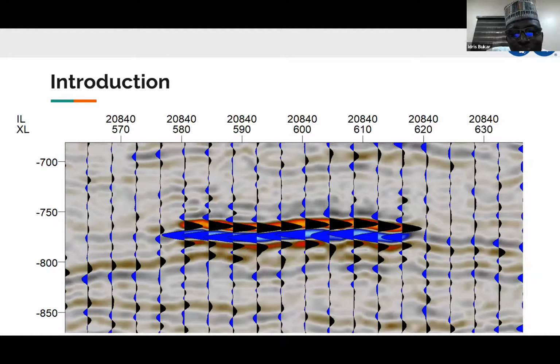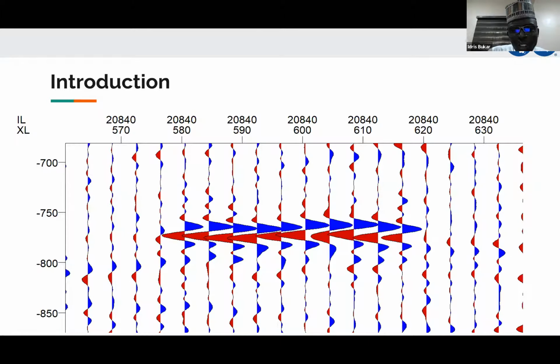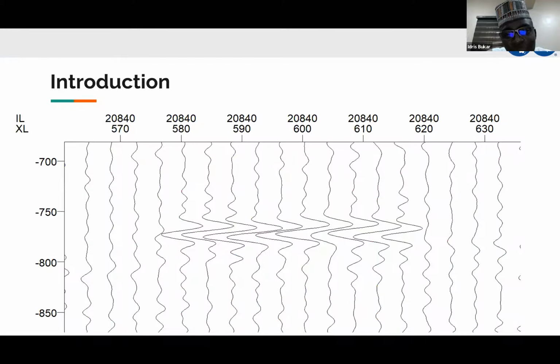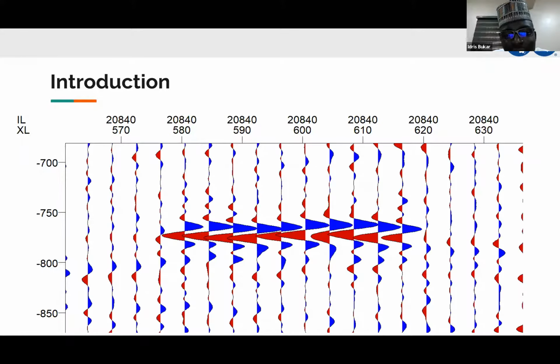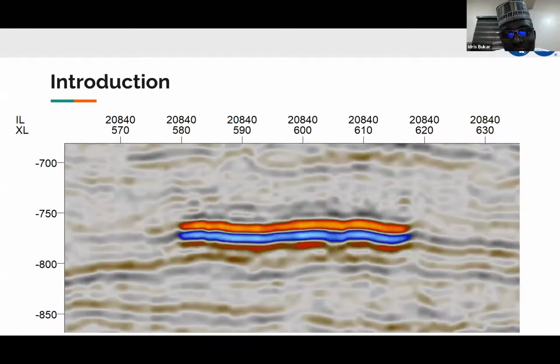The older colleagues would say, you know, this is the modern way of seismic interpretation. So I'll take away the bitmap here, so the color display, so you can see only the traces. So these are the traces, and now the positive amplitude, so the ones deflecting to the right are now in blue, and the negative are in red. If I take away even the colors completely, then you can clearly see that these are traces. You know, these are just seismic traces. That is what was displayed as this display.